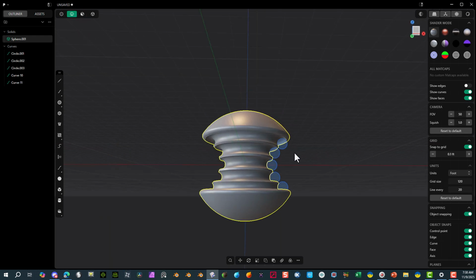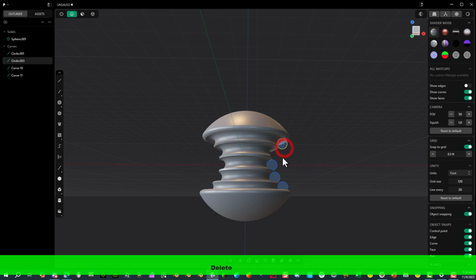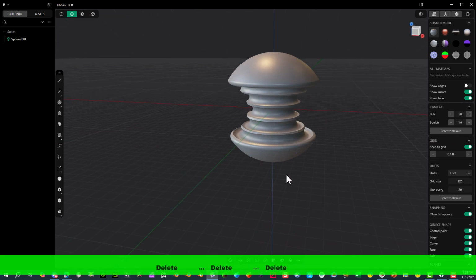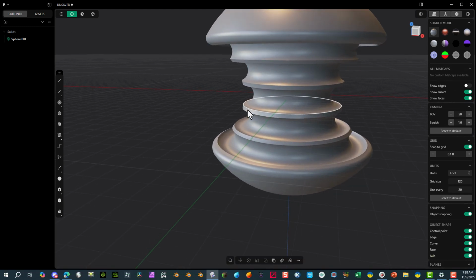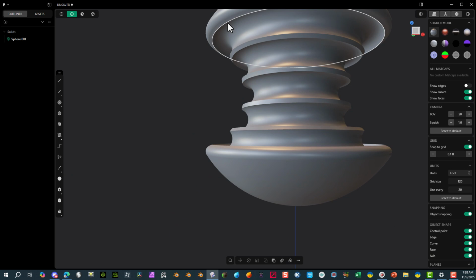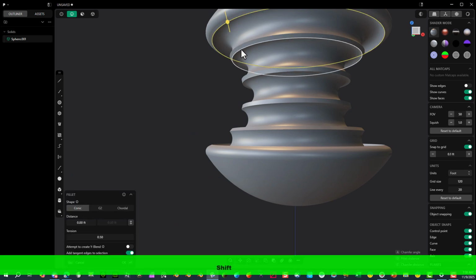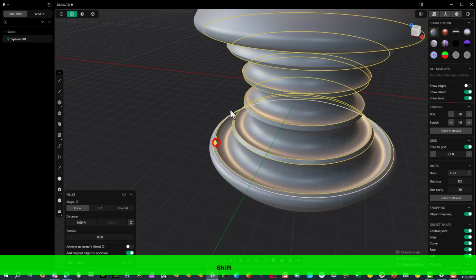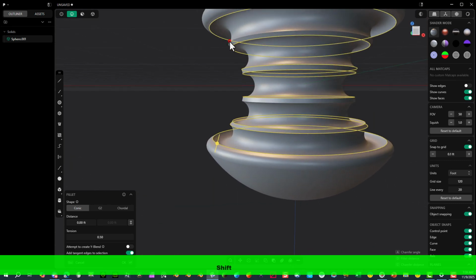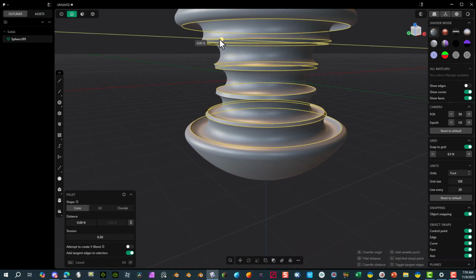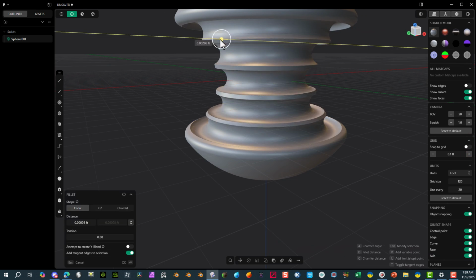Now we can get rid of these other lines here. Go ahead and select them on the side if you want. And now let's do some nice fillets on this to make it look nice. So select this, this, all the way around. We're going to basically do the same amount of smoothness and this one too. And then we're just going to pull this out with a plus. Now I would suggest taking the snap to grid off and just slowly rotate this out so it's nice and smooth. But right about there.